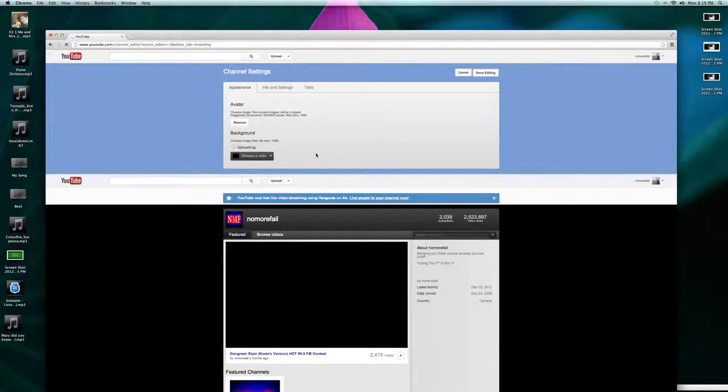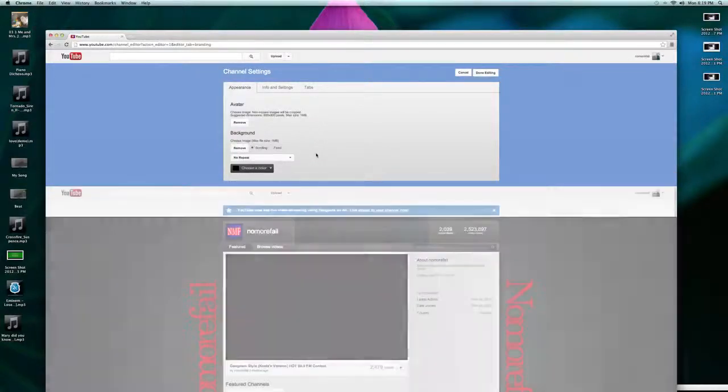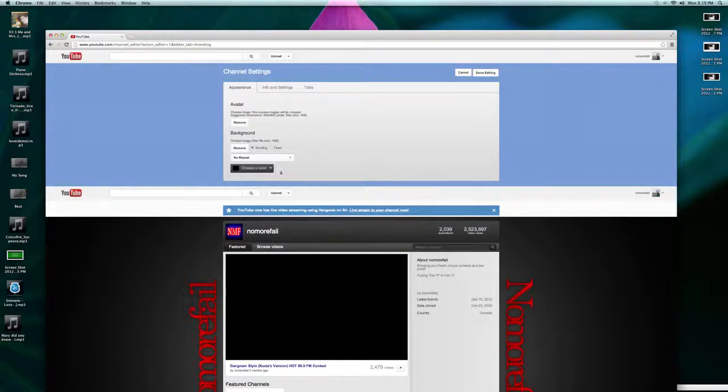And make sure the background color that you used in your YouTube template photo, your screen capture, that you edited, you adjust here. So if you chose black as a background color in your photo, you come in here and you select black and accept. If you choose red and it's red there, you make it red. Otherwise, here it might be fixed, but do not make it fixed, make it scrolling. I prefer that.